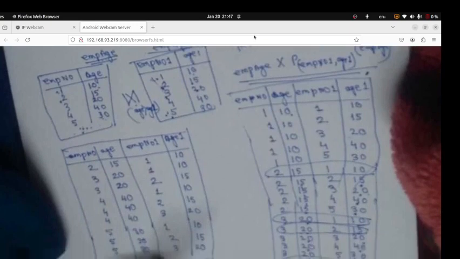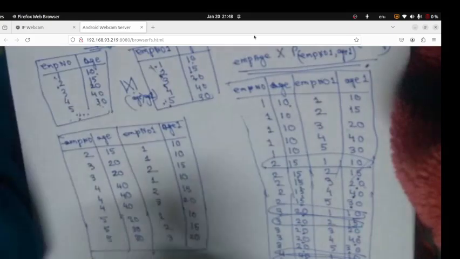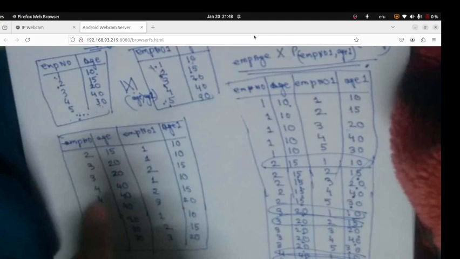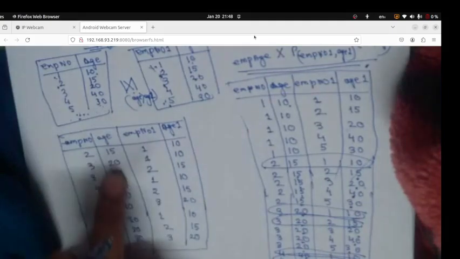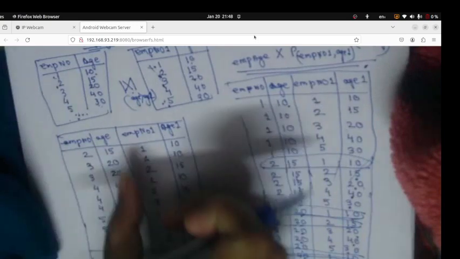These become the condition. Now here, on this relation, the output of this conditional join, if we see the result, then we can observe one thing. We can observe here only those employees we find here. What are the ages of the employees here? Now 15, 20, then 40, 30.